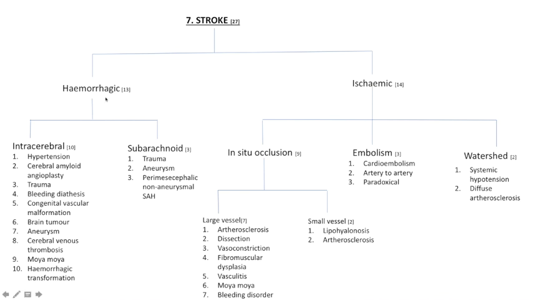13 causes of hemorrhagic stroke are subpartitioned into intracerebral, which is 10, and subarachnoid, 3. So homing into intracerebral, hypertension quite significant, right? Very prevalent amongst our clinical population these days. Cerebral amyloid angiopathy is another one, right? A brain hemorrhage could be caused by trauma, as we know, which can be intracerebral some of the time or subarachnoid some of the time, right? Bleeding diathesis. Now, note this, especially if the patient's on anticoagulation, right? Or if the patient has propensity to bleed because of some congenital deficiency of clotting factors, right?